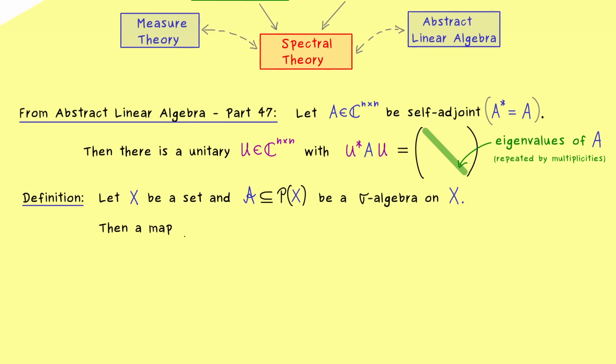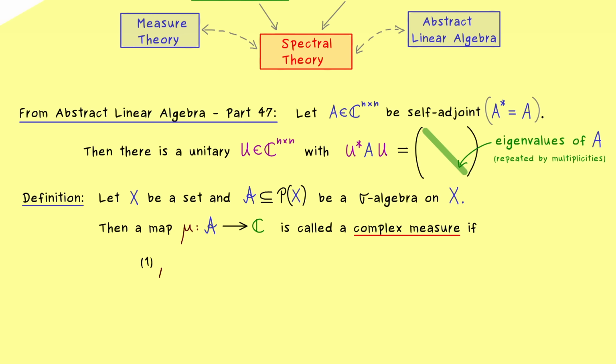And this is important because any measure mu is always defined on a sigma algebra. So A is the domain of mu and the codomain is given by the complex numbers. And now you already know, this is the reason why we speak of a complex measure. Of course, we still require the same two properties as in measure theory, but now we change the codomain from the positive real number line to C.